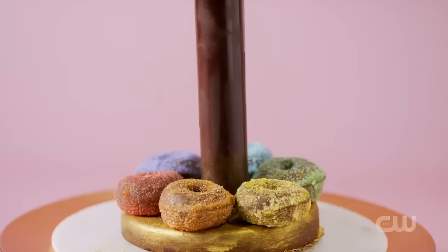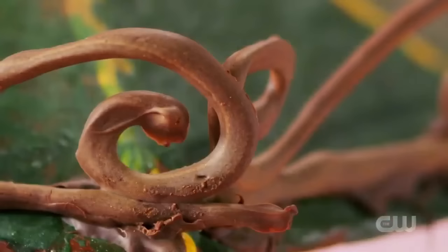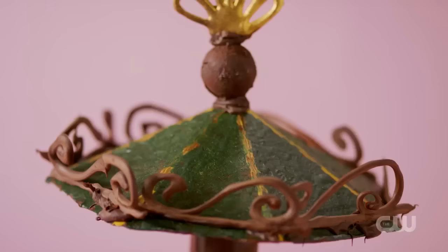And my inspiration for my carousel comes from my work with elephants. And so I wanted to do a filigree that kind of looked like the side profile of an elephant's head and trunk. Your carousel does tell your story. And I'm glad you stuck with it and didn't give up. But unfortunately, your filigree is not in temper. I don't even have to snap it. Yeah.